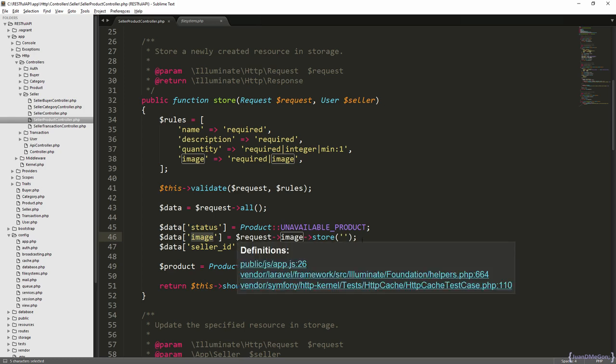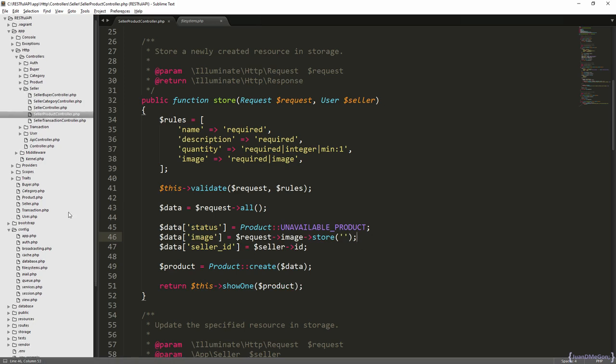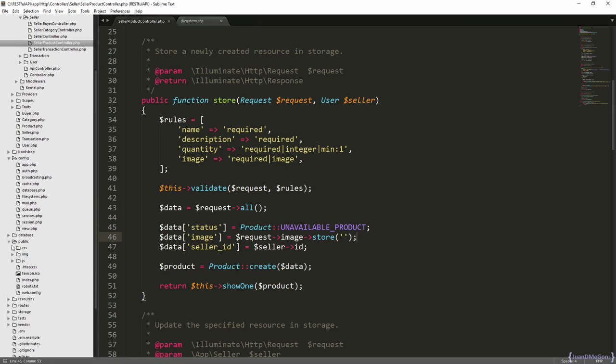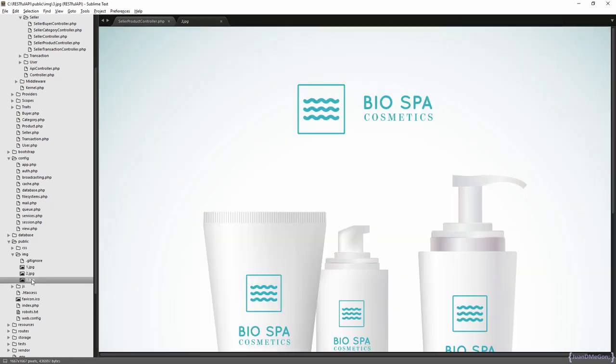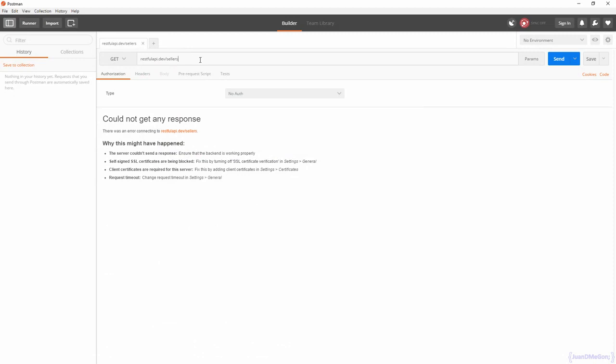and we just need to assign this as we already know. So once we have this code, let's verify that everything is working as expected. We can see that the public folder in the images only has the previously defined images that we have. And let's create a new project. So we are going to create a project for the seller with ID number 2.